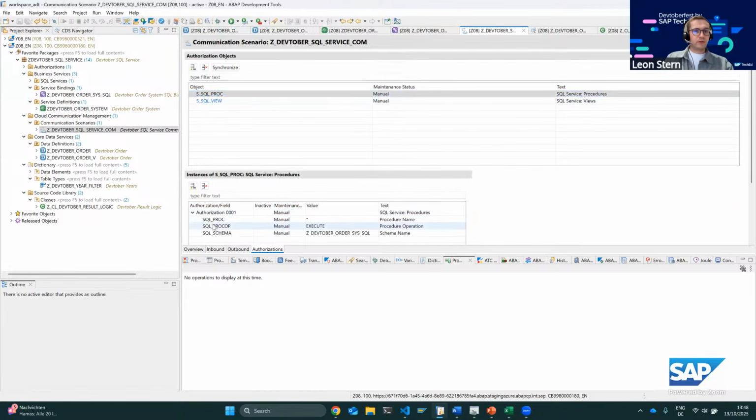So if I open it here, we can see I also used a wildcard, and we allow operation execute for all procedures exposed in our SQL service. Now let's see how to use it in the C# code.